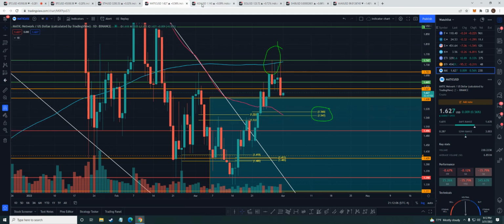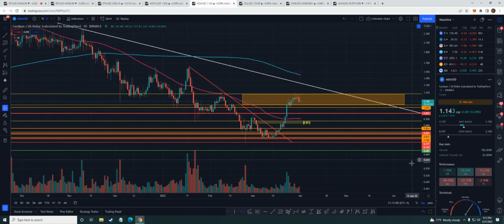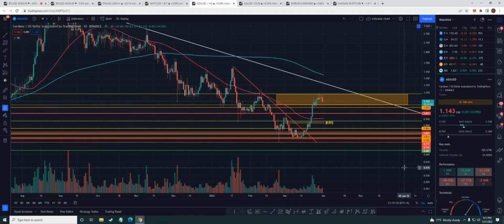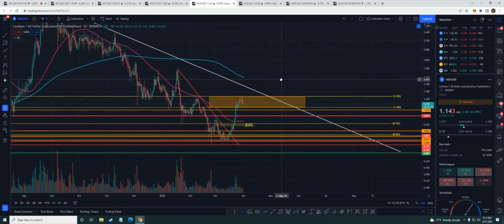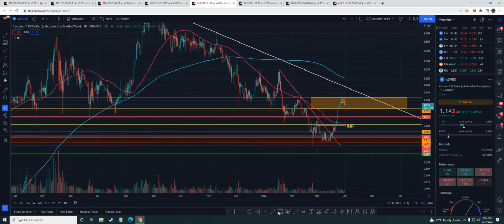Okay. Cardano, we're in my rejection zone. We talked about it yesterday. Coming back down, maybe testing this 110 to 107. Let's see if that holds. And I still want to see a higher time frame close above 123, 124. Or actually 125, I'm sorry. I should probably write that down because we had it over here. So I want to see 125 break.